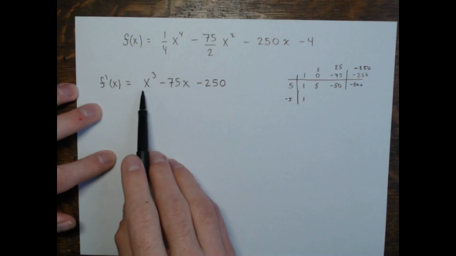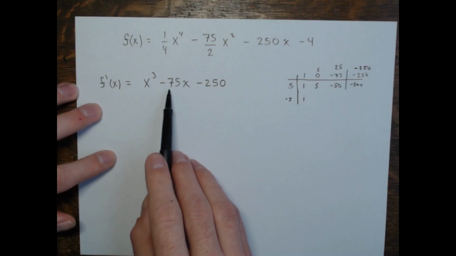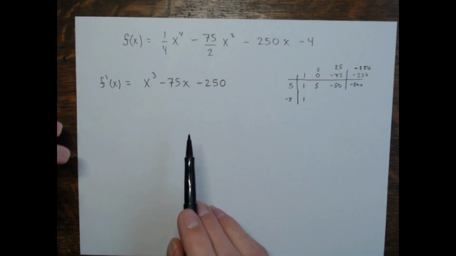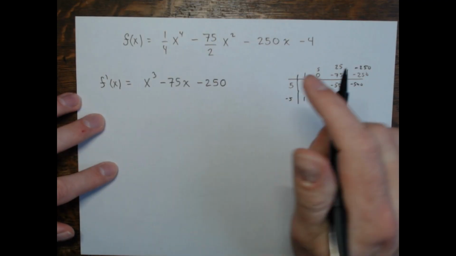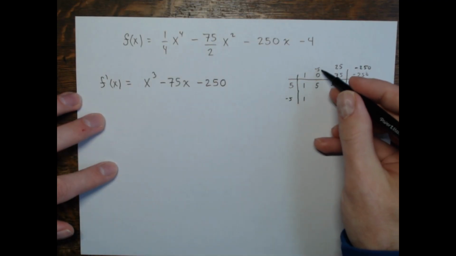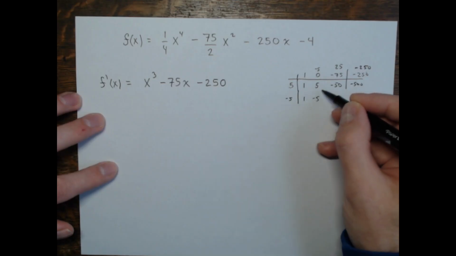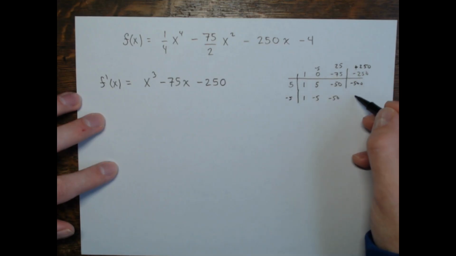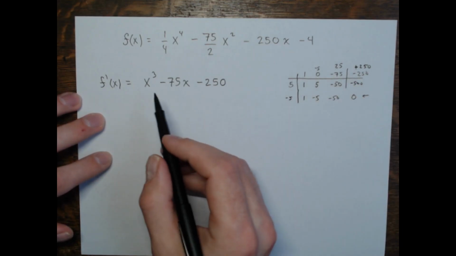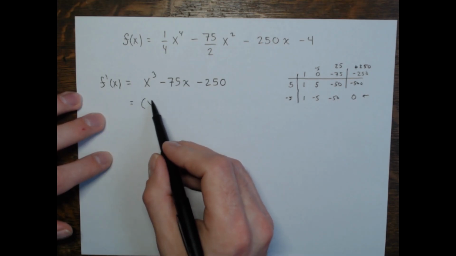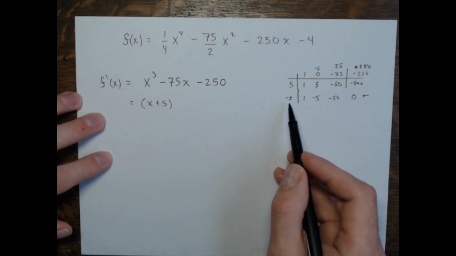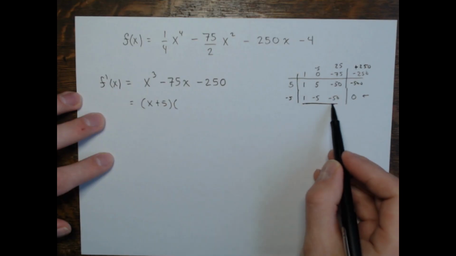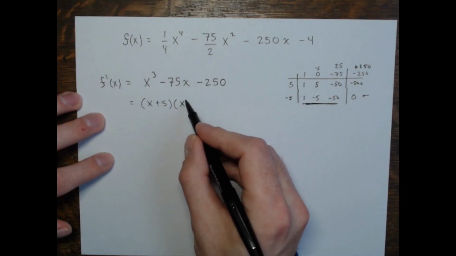All right, yeah, I think negative 5. Yeah, negative 5 would work here. Would be a 0 of this, right? So again, negative 5 plus 0, and then you got positive 25 again for negative 50, and then positive 250 plus that is 0. So this will factor to x plus 5, right? Because again, negative 5 is a 0. And then these gave me the coefficients of the quotient here, the 1, negative 5, and negative 50 times x squared minus 5x minus 50.